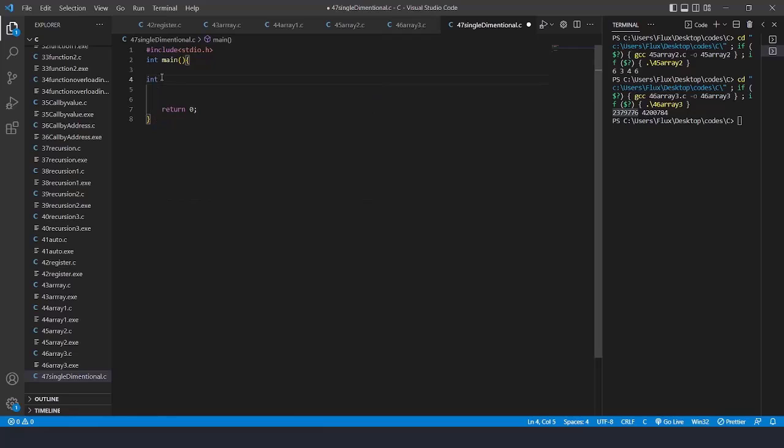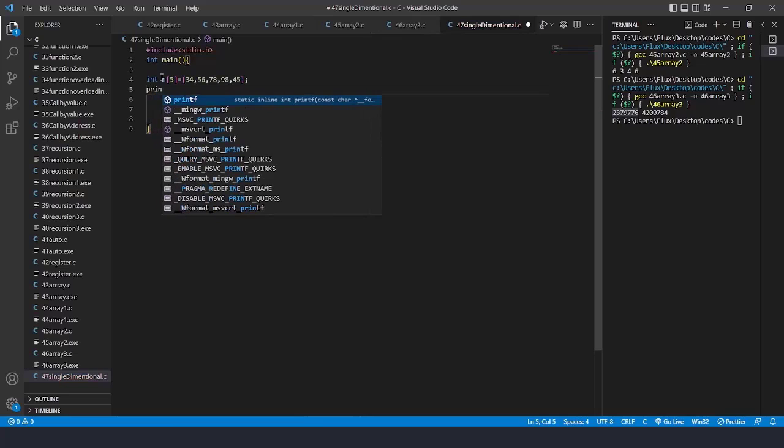I'll declare one array named n, and let the size be 5. I'll initialize the values with something, written in curly brackets. We saw this in the syntaxes, but we didn't use it. Right now we're going to use it. Let's give some values, let's say 43, 56, 78, 98, 45. These are the 5 values we have entered. These are the values that are stored in this array, right? Now we're going to print it.